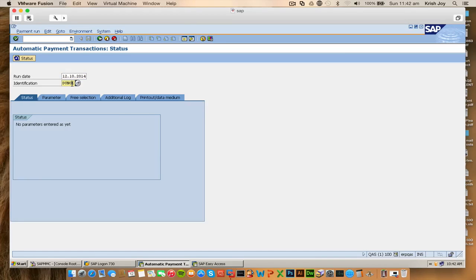Choose your company code. I think it's DN01 identification. It is just a name you are giving. Yes, this is for the dunning run identification.